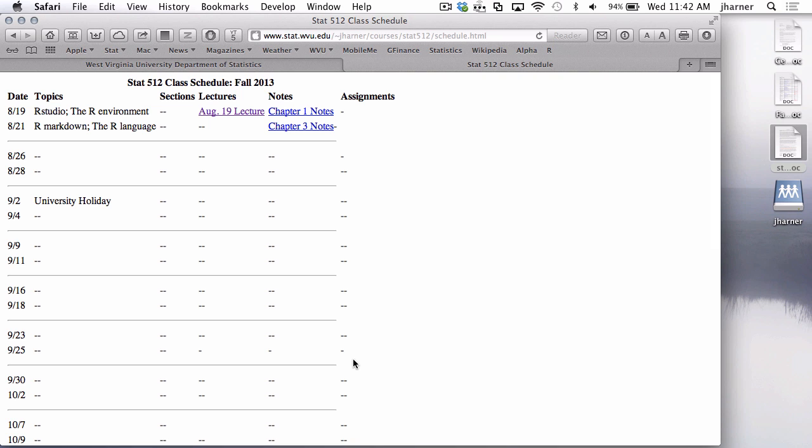But I'll try to get it done as quickly as possible. Ideally it's good to get it done here on campus, because each file is about 800 megabytes, and if I upload it from home, it's a little slower. So when you click on that file, it's probably somewhere around 800 megabytes or so. I'm kind of in the middle: I don't have the highest resolution, but I don't have the lowest. I could get a smaller file by doing it in a low-res format, but I was a little concerned. I actually formatted it so it was optimized for an iPad, but, again, I could have gone higher, I could have gone lower.